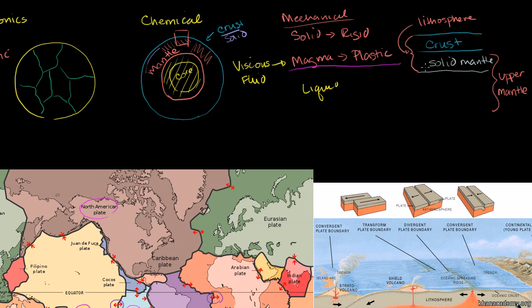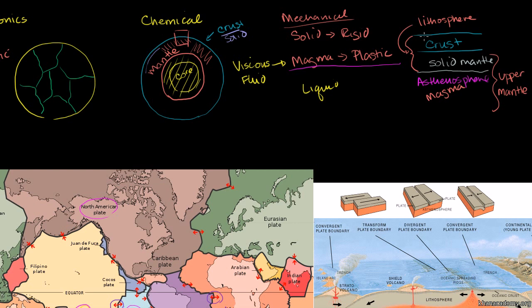And then below the lithosphere, you have the least viscous part of the mantle, because the temperature is high enough for the rock to melt, but the pressure isn't so large as what will happen when you go into the lower part of the mantle, so the fluid can actually move past each other. Although it's still pretty viscous, it's still a magma. So this is still kind of in its magma state. And this fluid part of the mantle, we can't quite call it a liquid yet, but over large periods of time, it does have fluid properties. Essentially the lithosphere is riding on top of this, which we call the asthenosphere.